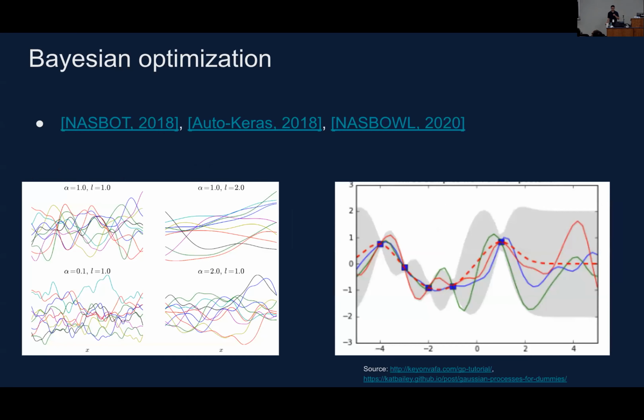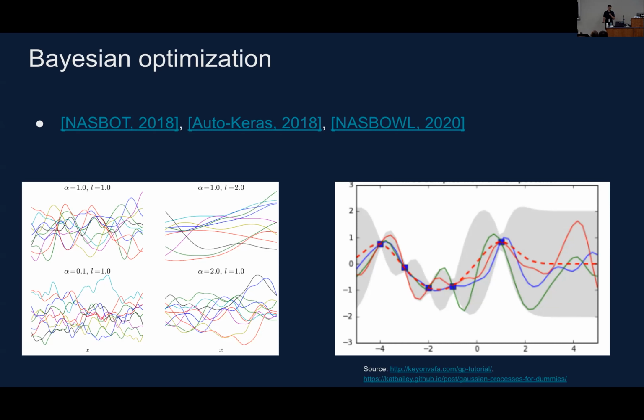Okay, so now a bit more interesting algorithm is Bayesian optimization. And this is quite a natural method to use, because Bayesian optimization does very well for black box functions that are expensive to evaluate. That's why it's used quite heavily in both hyperparameter optimization and also neural architecture search. So I have here some of the most prominent works that use Bayesian optimization.